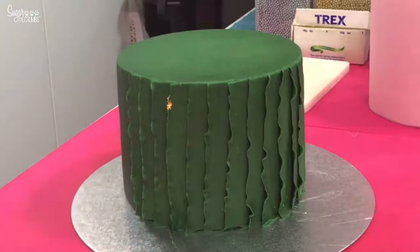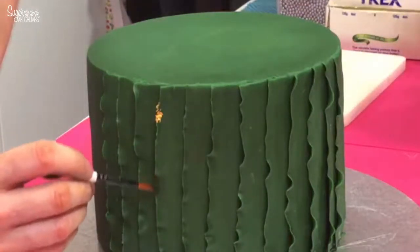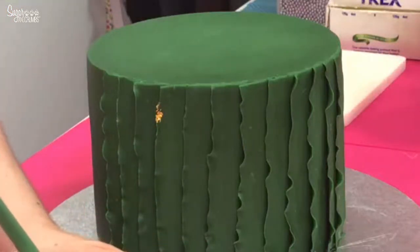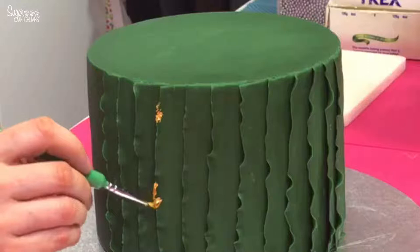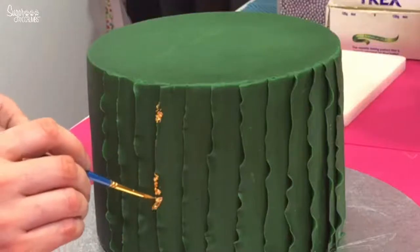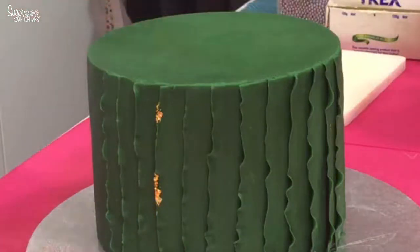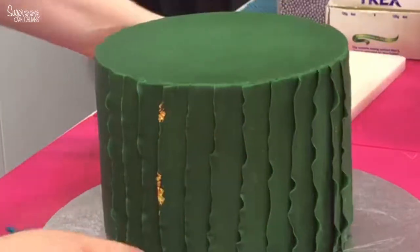You see that? Just get a second brush to help. So we've got a wet brush and then a dry brush. The wet brush is creating a little bit of water on the ruffle, and then we're just going to drag this along. It should stick wherever there's water or moisture, and where there is none, it won't. Like that. So you could do this tier with just random little spots, just to bring out the detail.